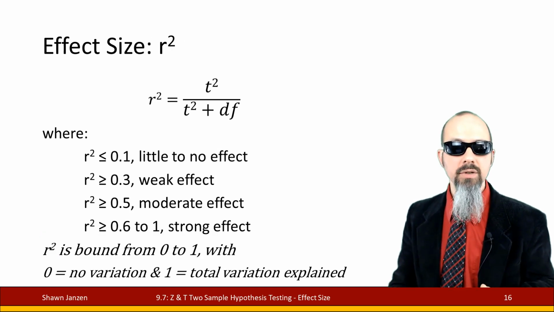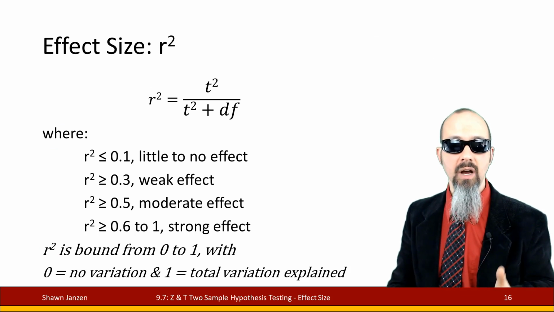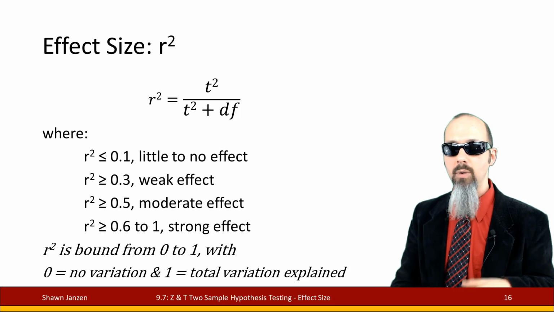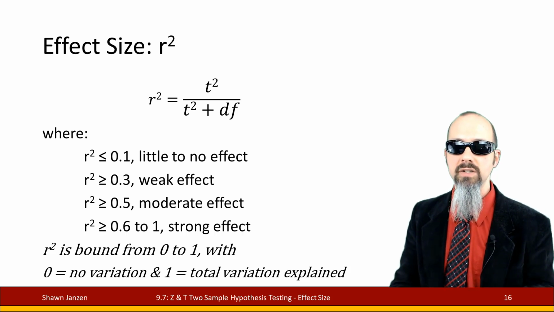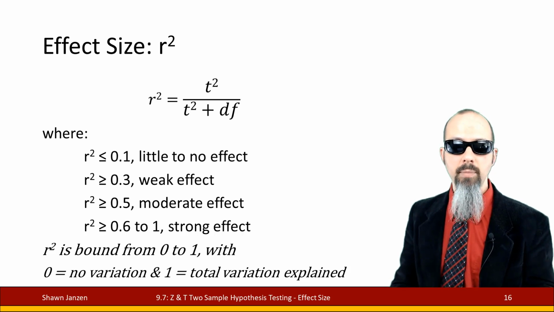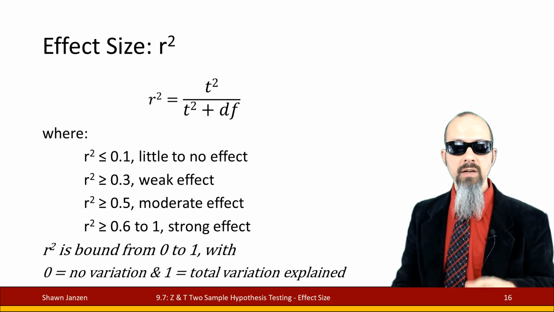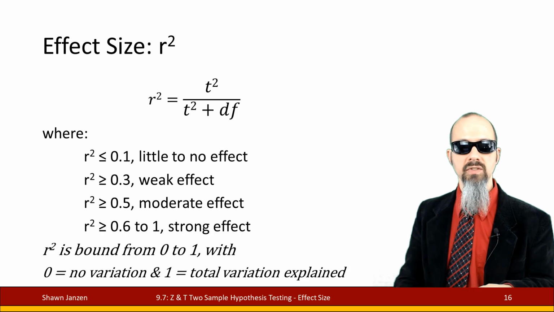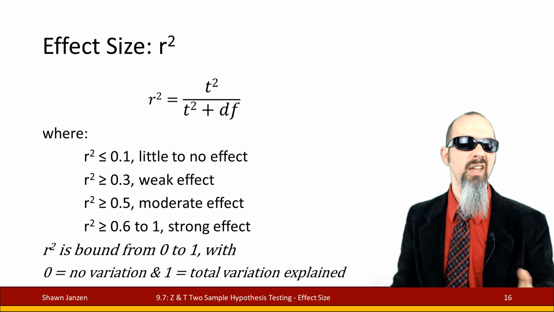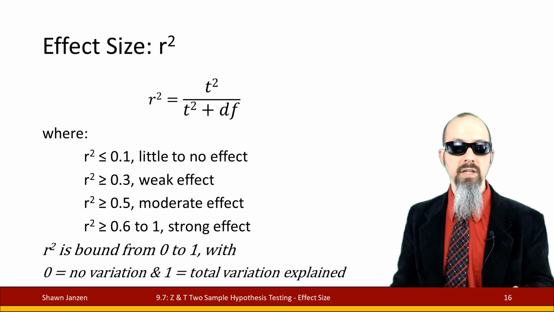And now I'm going to introduce for you another effect size, R squared. R squared we haven't talked about much at all yet, but we're going to, and it's going to become a large part of our discussion moving forward into other things, especially as we get towards correlation and regression. But R squared in this case can be an effect size for these sorts of tests because it helps just give us a single number that explains the variation in whatever it is that we're looking at.